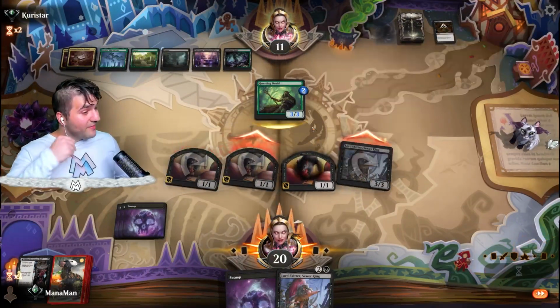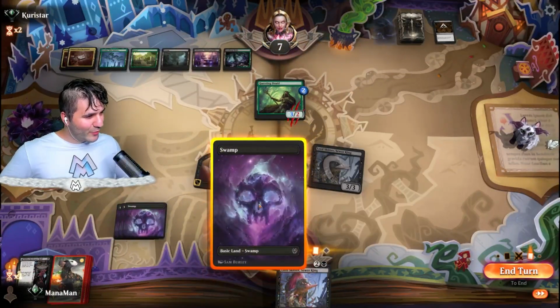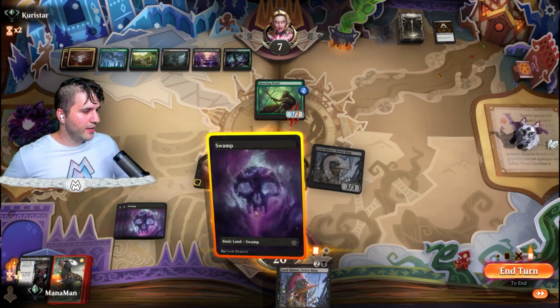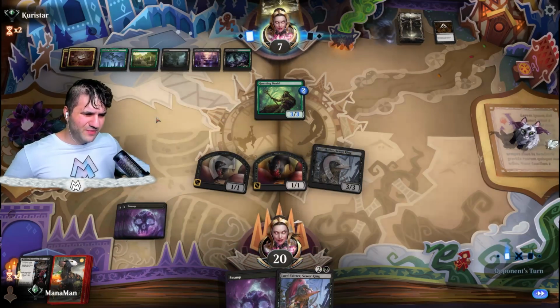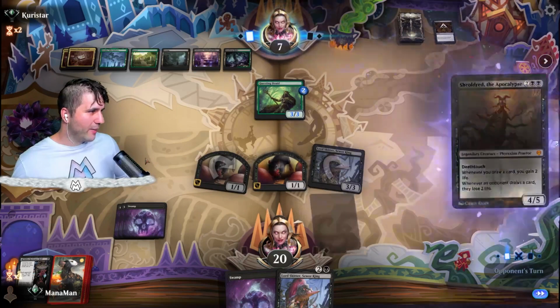I'm swinging in. They keep taking my rat. That is very interesting. It sucks, but I can't really complain. They actually top decked their land last turn, but let's keep this just in case they draw into another Liliana and make us discard. Let's keep the swamp, I guess. We curved out at 3 with the Sewer King and our Rat King anyway.